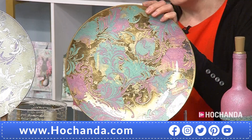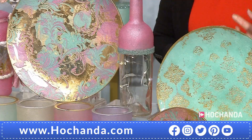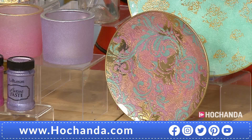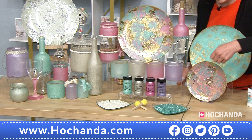You can get texture in here, you can do so much with these. They go on paper, wood, and MDF - they are multi-surface and will dry permanent. You're not going to be able to put them through a dishwasher, but they dry permanent, so when you're upcycling beautiful glass plates and bottles, they're absolutely gorgeous for your home decor.